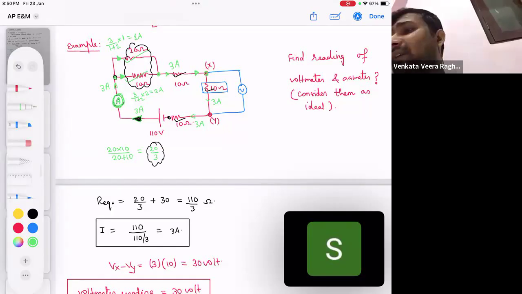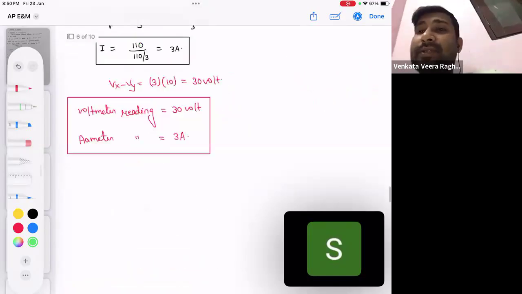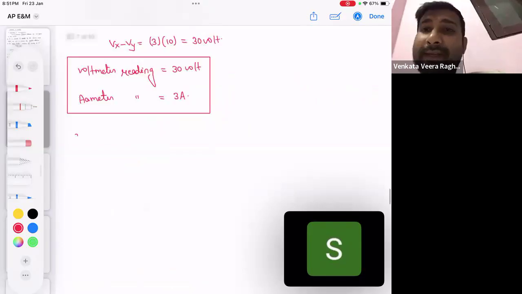So that's why here we are not considering any current in the voltmeter. Understood? The simple reason is that it is a very high resistance, or another way you can say it is a kind of infinite resistance. So if an infinite resistance is given to us, what will happen? There will be zero current or negligibly small current. Okay, let's take another example where I'm going to give you a non-ideal voltmeter.